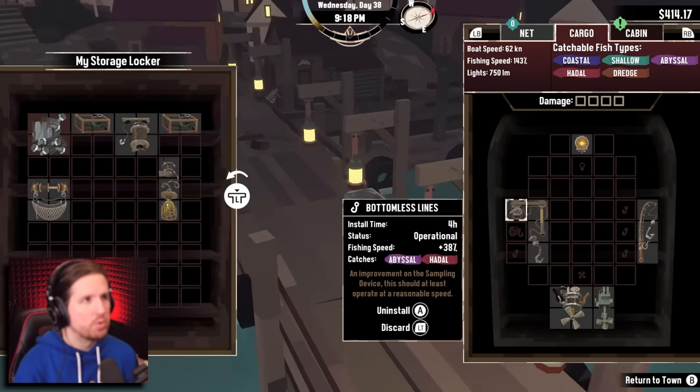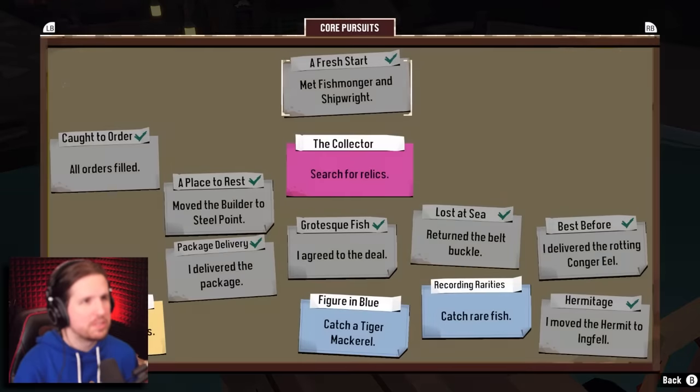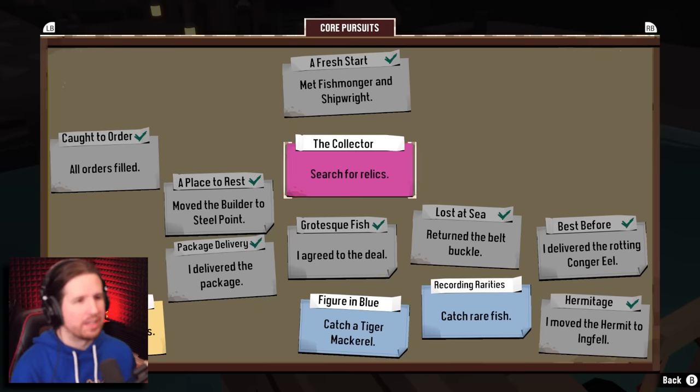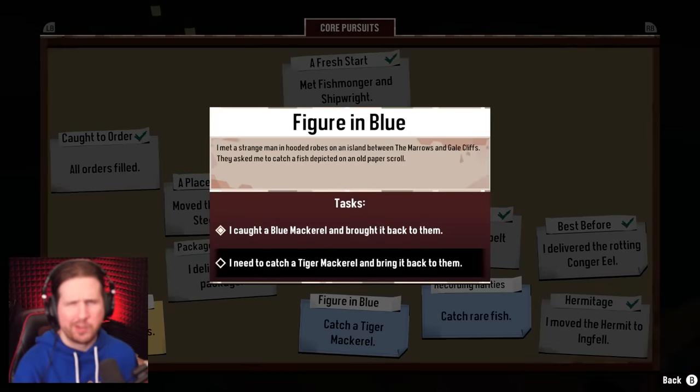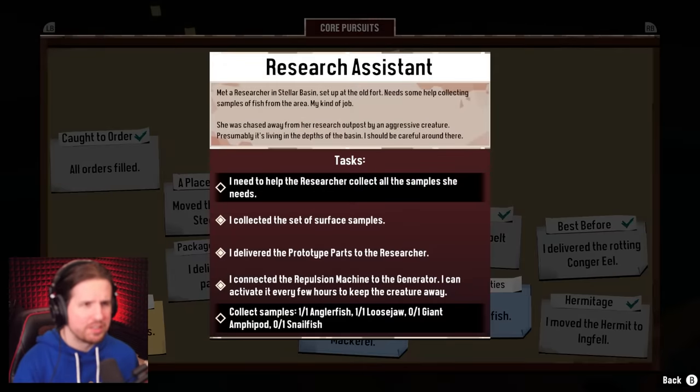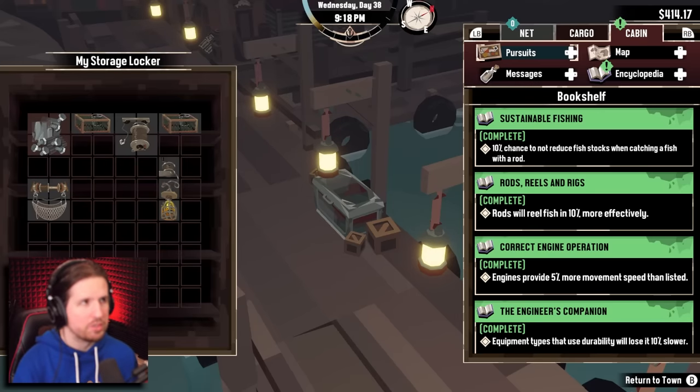Now, if we go to look at our pursuits, we've still got to find 3 of the relics for the collector. Gonna catch a tiger mackerel for the figure in blue. We gotta catch these 4 rare fish, which actually we can go catch the ore fish right now, which I'm excited about. And we have to collect the rest of the samples for the nerd over there in the fort, which include 2 hadal fish, which I just got the capability to go get.